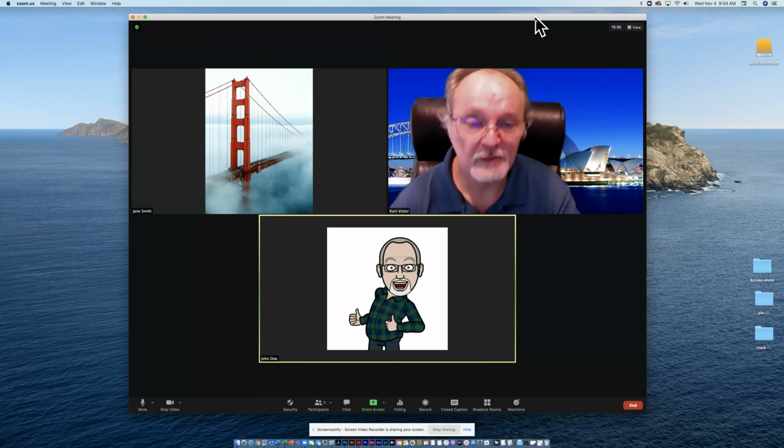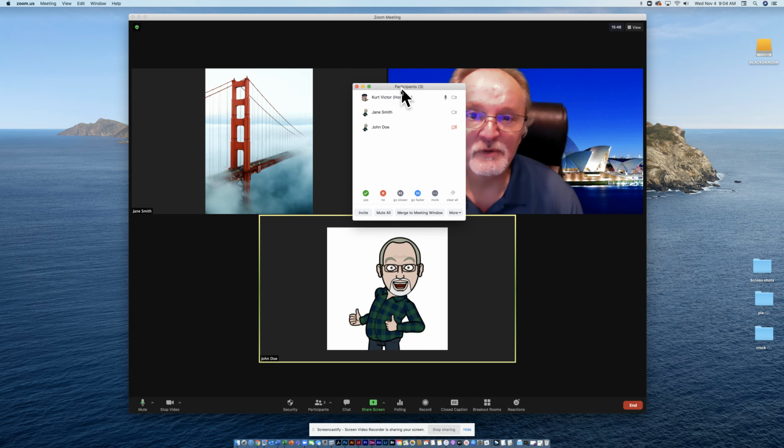Point two, the participation icons. Down at the bottom of your window, you have these buttons. One of them is participants. When you click on that, that opens a participants window. And at the bottom of this window, you have some icons. These icons are great for communicating with your teacher, getting your teacher's attention, or letting your teacher know if you need to take a break.